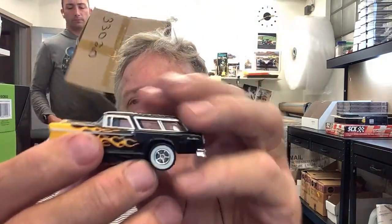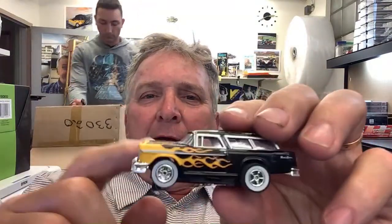This is the Blurple with the red and the yellow flames. Pretty nice, isn't it? And then the fourth car of our first set of exclusives is the black with red flames. Now, or yellow flames. Now, this has the red in it. And I told them we don't want it with the red. We want it pure yellow. So this is a one of a kind.